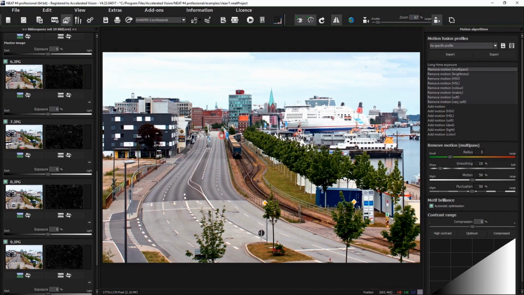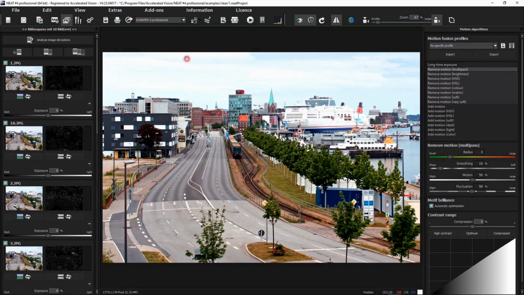That also works, for example, when you're standing in front of a landmark, you're taking a picture of a famous landmark. Just take a longer sequence of images, load the sequence in here, and the motion is effectively eliminated in the sequence. You can simply click on the different algorithms for removing motion and see the result. Then you can decide which algorithm works best for the sequence of images you took.